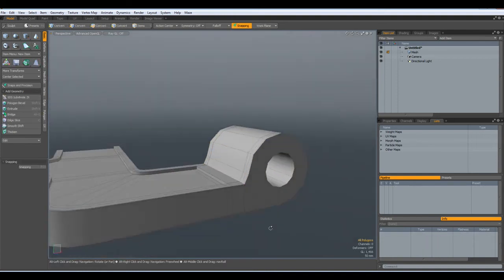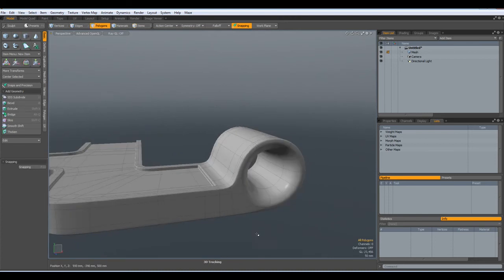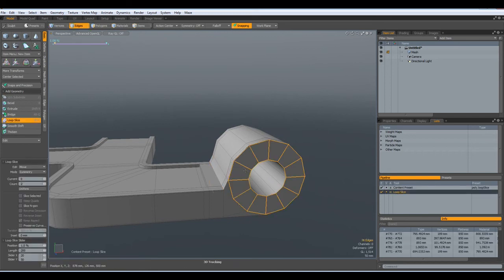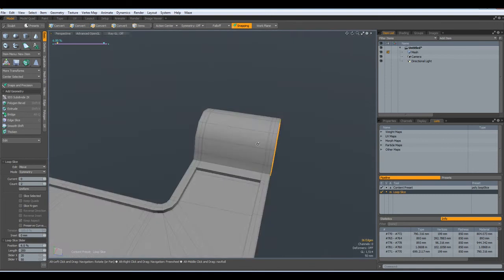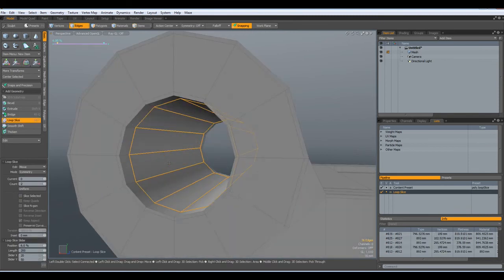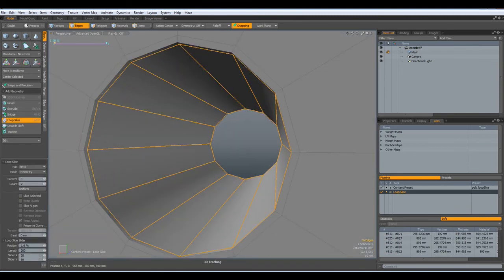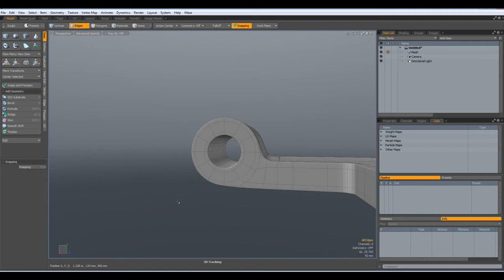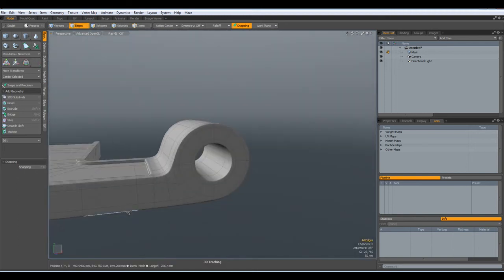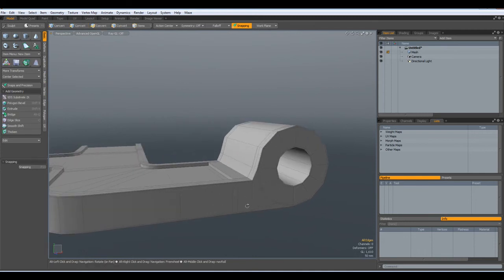Now how does this look? That looks quite good. So I can now add edges in here, Alt C. That looks quite nice. Now I use this part here.